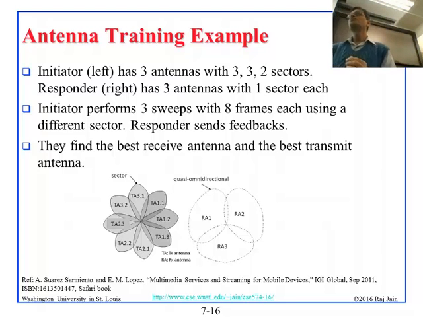Yeah. So it only has one sector each, the receiver, because of a hardware thing, not because it's the receiver. Oh no, nobody is only a receiver. Everybody is a receiver and a transmitter. It would be difficult to think of something that doesn't transmit anything, because it has to transmit an ACK. So in this configuration, I just arbitrarily assume that this is the initiator. We don't even use the word transmitter: initiator and responder. Whoever says, I want to transmit something to you, can we align our antennas? So the initiator is whoever takes the lead.